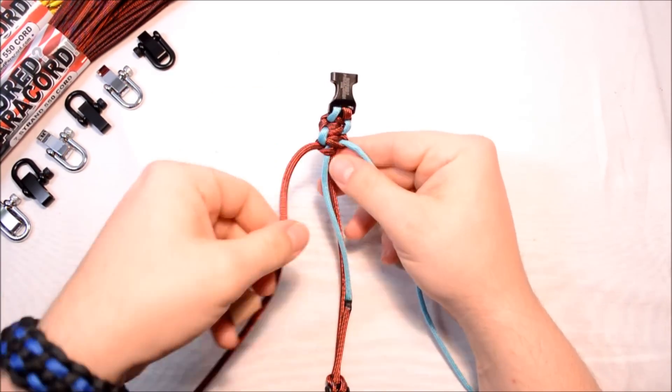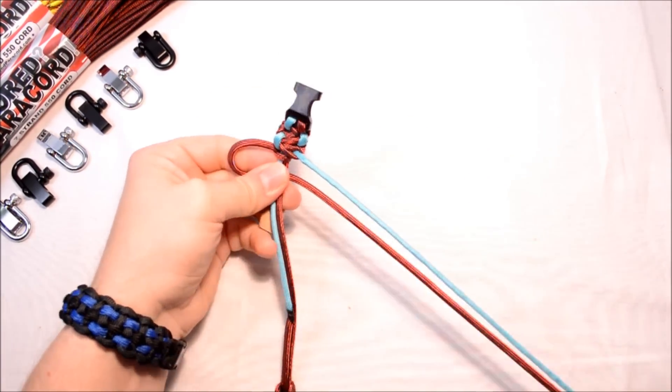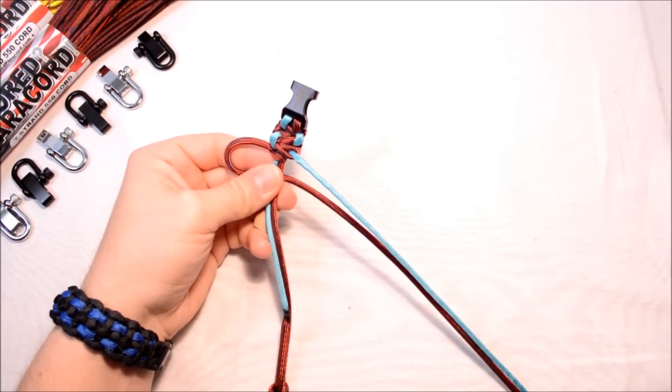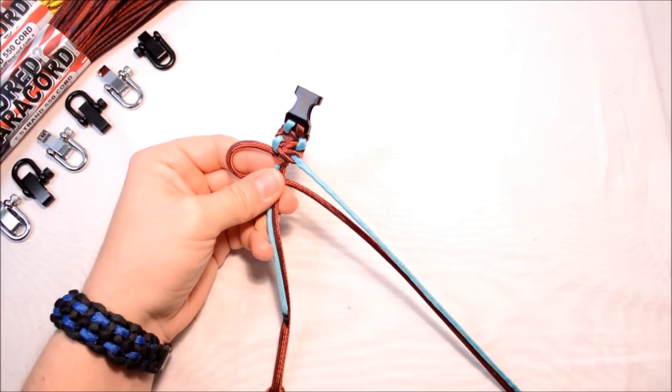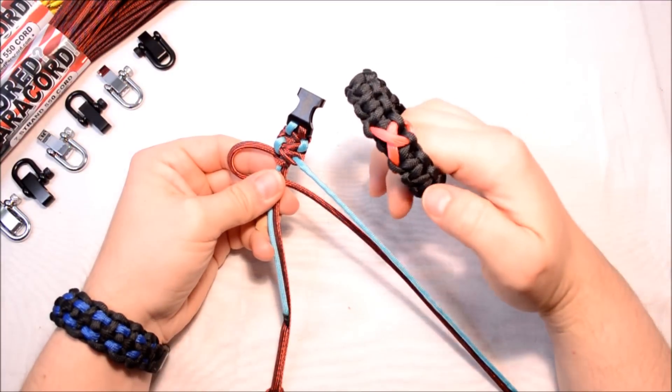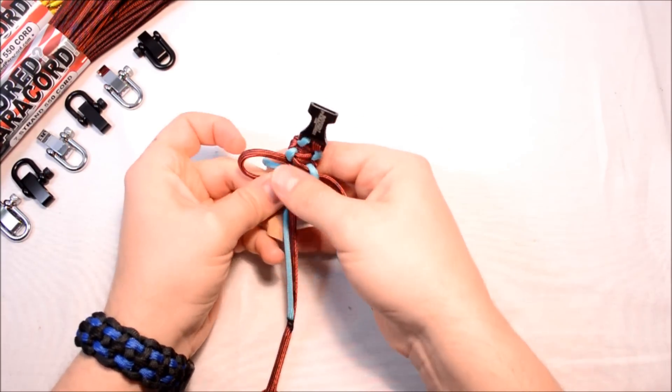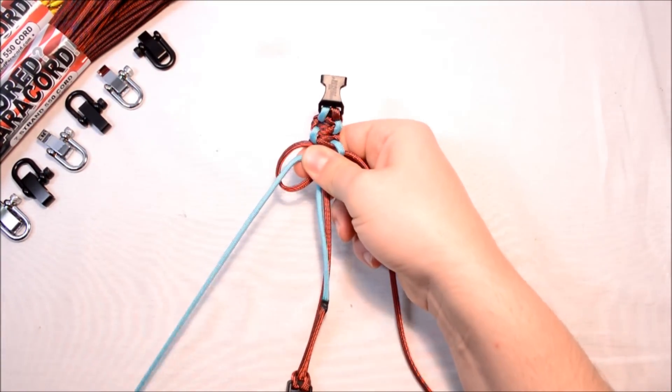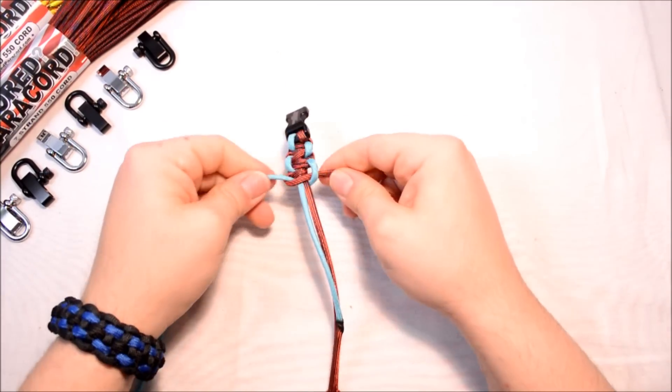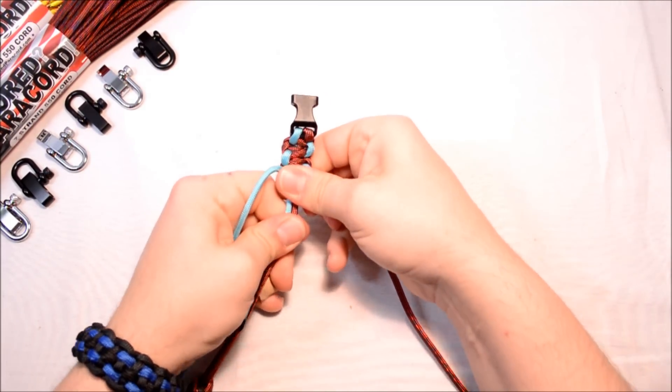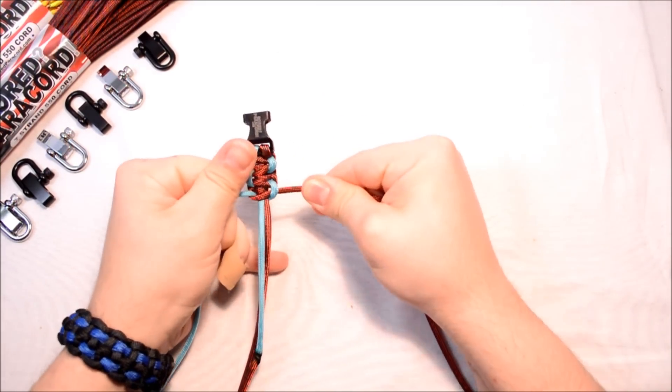If you're wondering where the bandaid came from, I was doing some paracord bracelets last night. Actually, I've got one right here. I was doing this one, and I cut myself with the scissors pretty good. I probably could use a stitch or two in my finger, but I'll just paracord on, I guess.